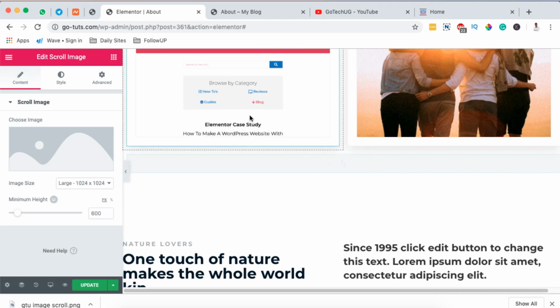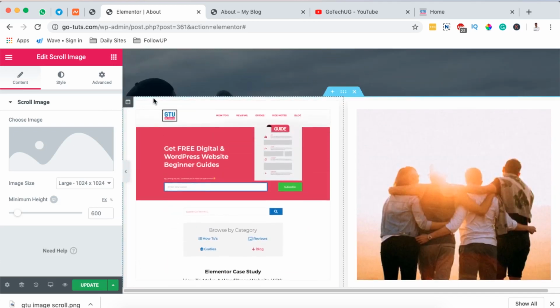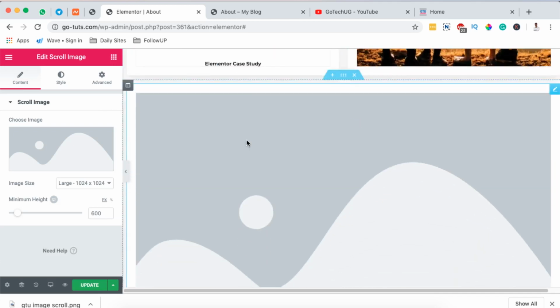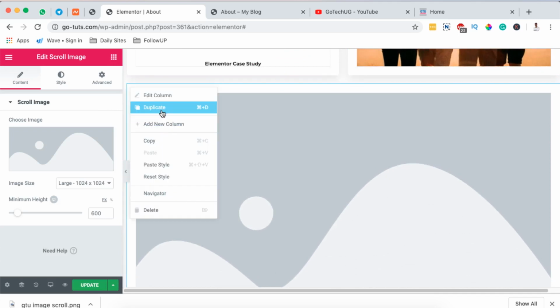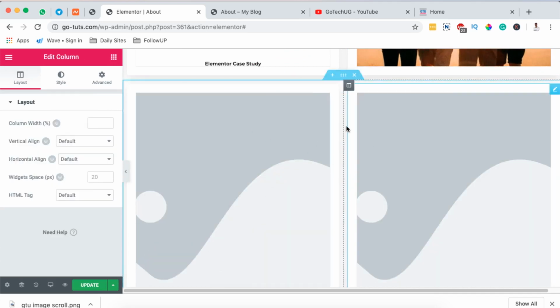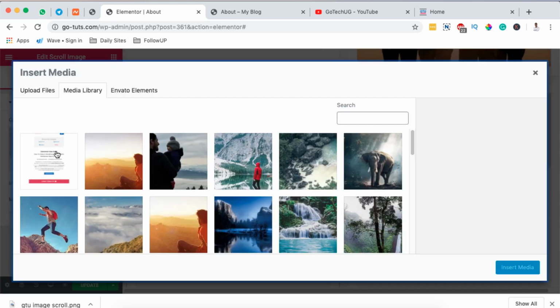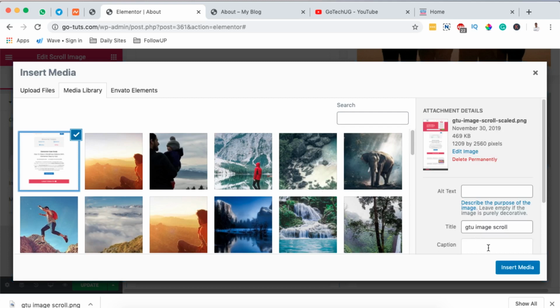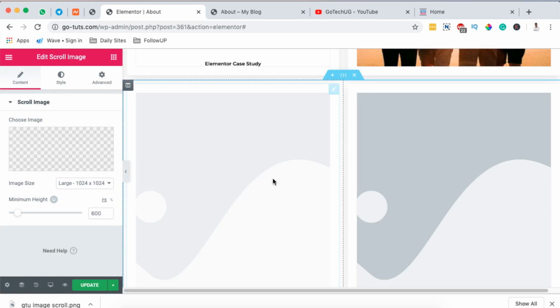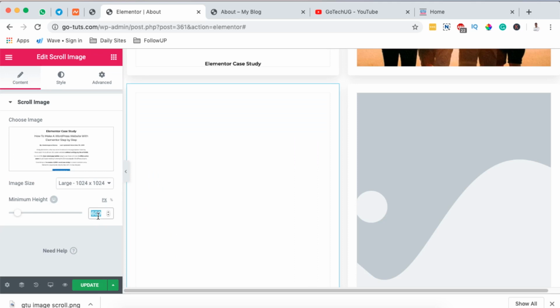And in this case I have two columns, like this is one column and another column, so I simply duplicate this column and I have two options. So I'm going to come over here, click on the edit image icon, come over here to choose image, and I'll choose my first image. You can simply even upload the image from somewhere else. So I have the image added over there, and then I can also choose the height over my image, and in this case I'm going to make it 400.